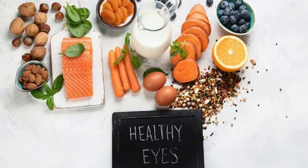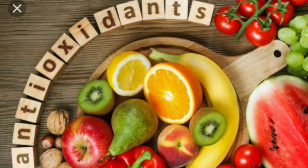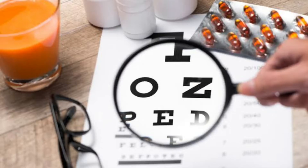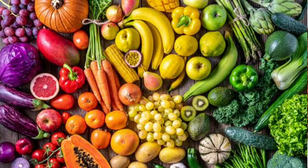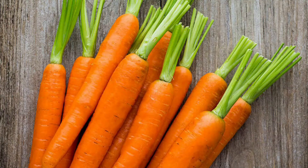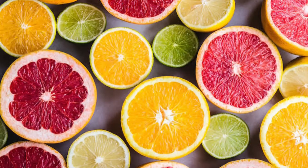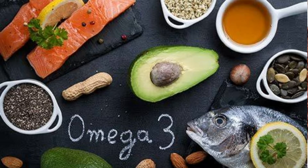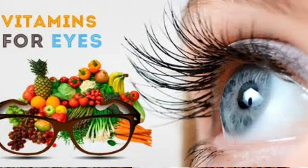Number 1: Get Enough Key Vitamins and Minerals. Vitamin A, C and E, as well as the mineral zinc, contain antioxidants that can help prevent macular degeneration — a condition in which the macula, the part of the eye that controls central vision, becomes worse. Food sources for these important nutrients include a variety of colourful vegetables and fruits such as carrots, bell peppers, broccoli, spinach, strawberries, sweet potato and citrus. Foods rich in omega-3 fatty acids such as salmon and flaxseeds are also recommended for better eye health.